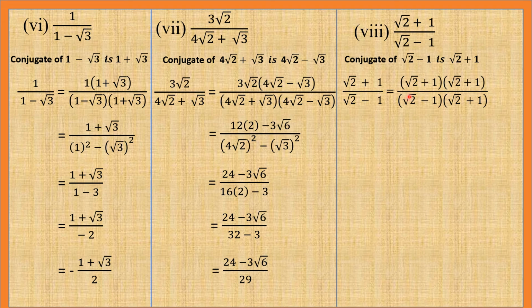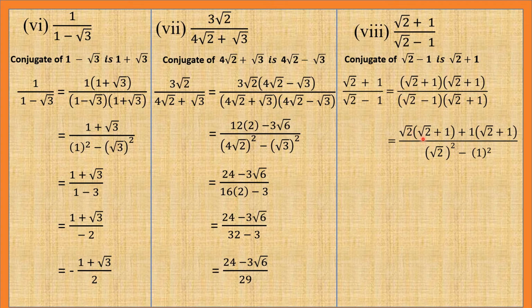Expanding, we know we are going to pick root of 2 by root of 2, then root of 2 by 1. After that, we'll pick 1 by root of 2, 1 by 1. So when we do that, we'll have root of 2 by the whole second bracket plus 1 by the second bracket. And that's okay. And the denominator, we apply our difference of two squares. So we'll have root of 2 squared minus 1 squared. When this happens, let's expand this.